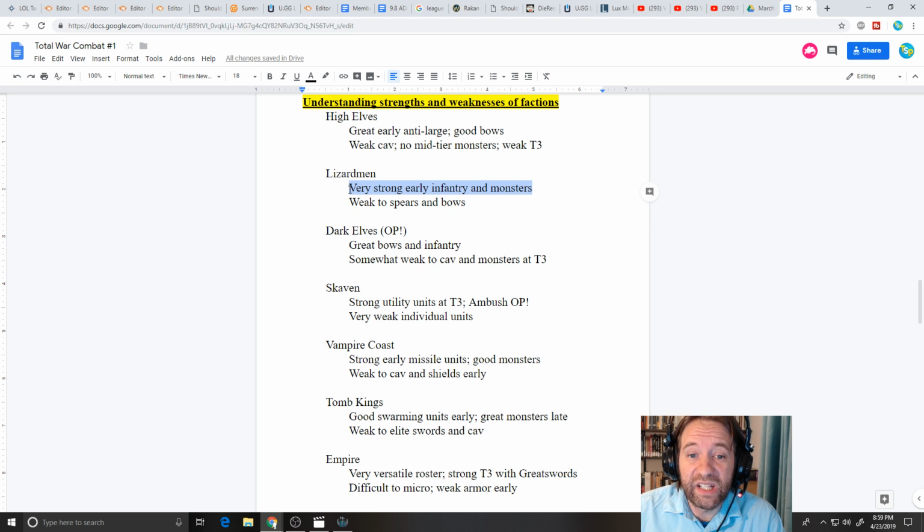So they're going to be weak to spears overall. Like I said, they don't have very good late game infantry. They have very strong early game, but not so great late game infantry. And they have really weak archers. They just have these blow dart skinks, which are okay, but they're skirmishers. And they don't have shields, and they usually have very low armor. So they're going to be weak to things like the Lothern Sea Guard.